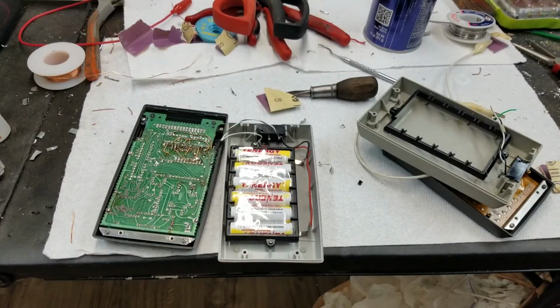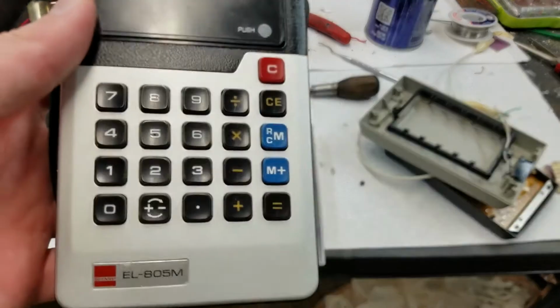So yeah, that's my theory anyway, why they went to the magnifying ones, because it made them smaller, so then they would use less power, is my best guess anyway. I think these Bowmar ones are the only handheld ones I've come across that use the unmagnified LEDs. Anything else I've come across uses the magnified ones, but yeah, anyway, this is actually pretty cool.